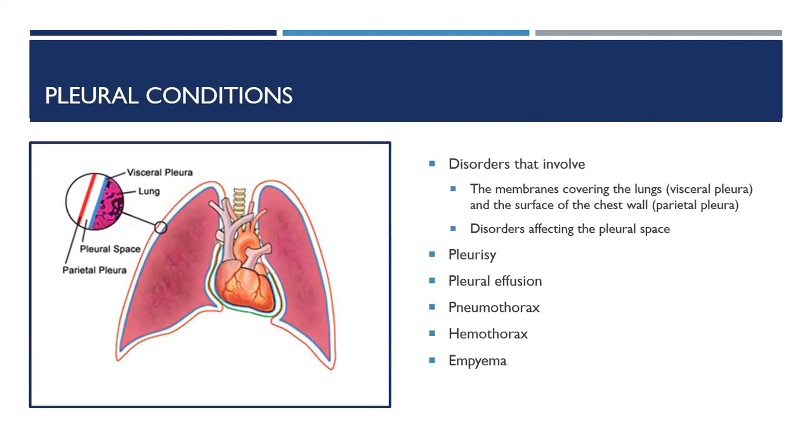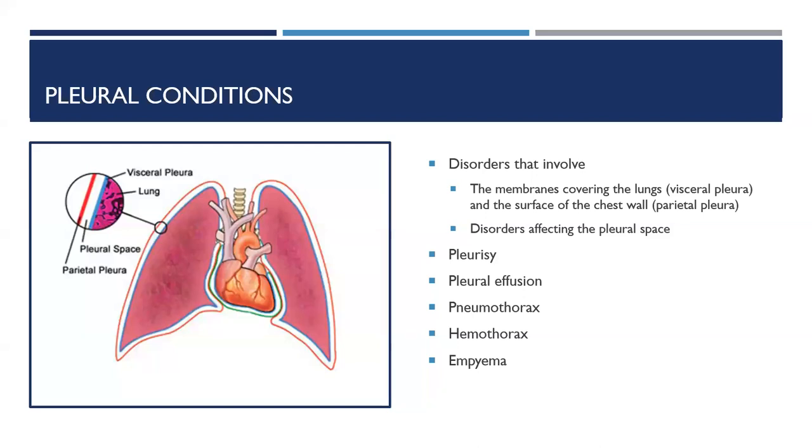Different pleural conditions. The pleural space is going to be the covering for the lung. And so pleural conditions are going to be where we have a problem within the lung and the tougher outer coating of the lung. So if we have an infection there, that's called pleurisy, and we would give antibiotics for that. We'll end up with friction rubs. We'll be talking about that more in just a minute.